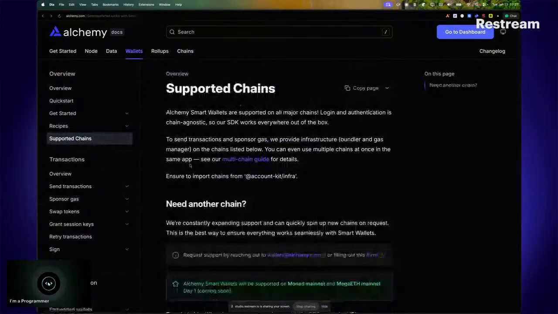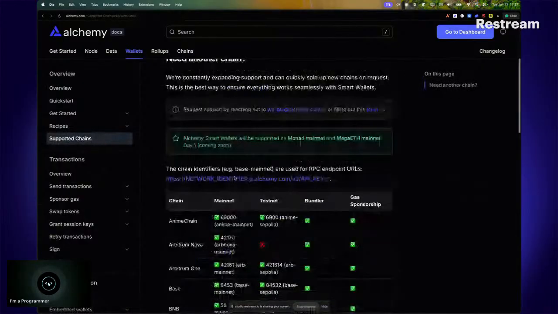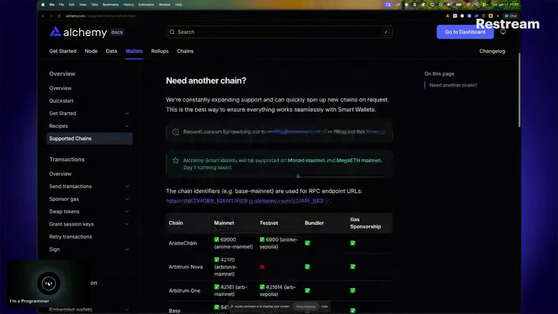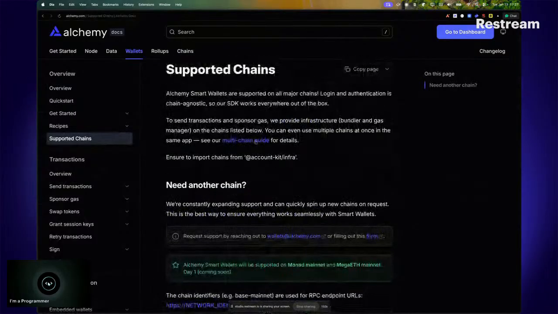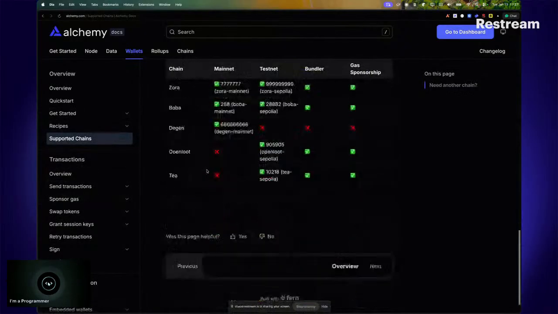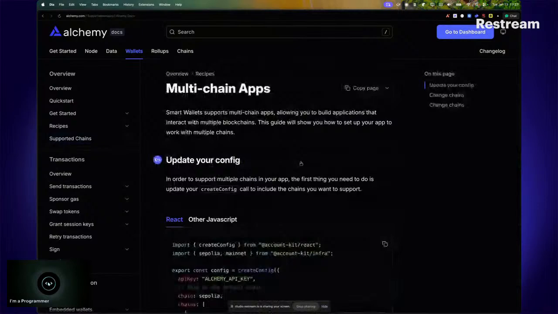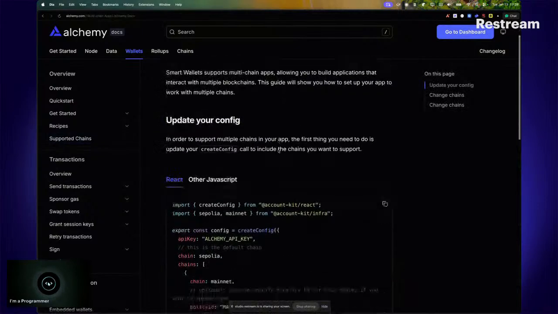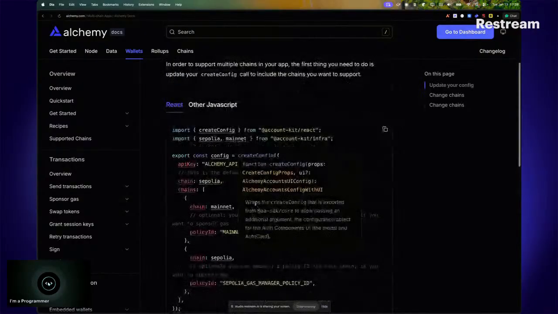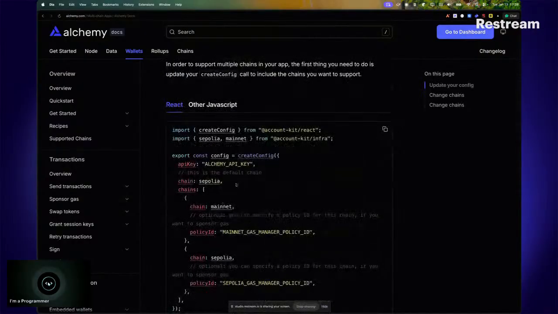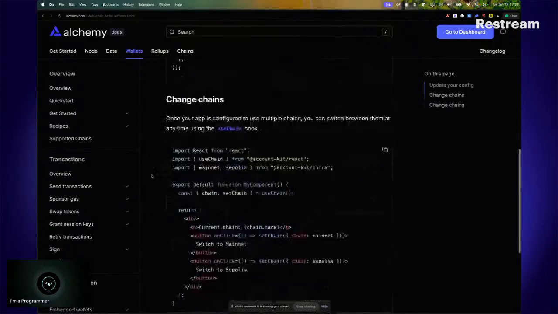So if you go to supported chains, you will see that these are the chains supported, right? Which you already saw. I think I showed this some time back. There's this multi-chain guide that is here too that we can use. But what I wanted to show us is the type, the interface for the chain, the way it looks. Now this is how it looks. We have the chain mainnet, which is coming from the infra and all of those things. We can use it this way directly, so we don't need to change anything.